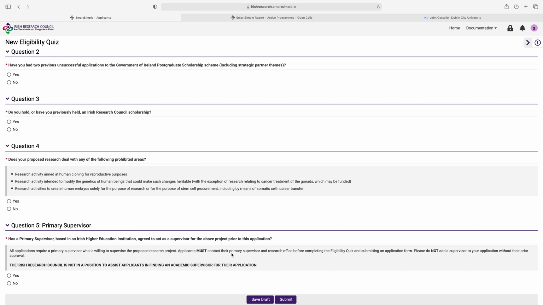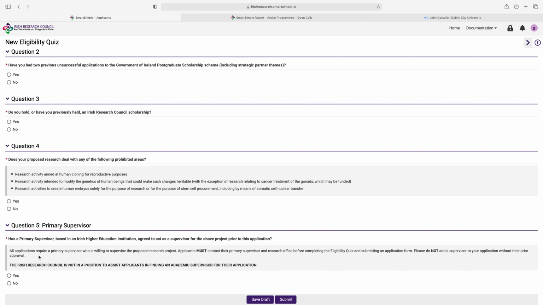Applicants must contact their primary supervisor and research office before completing the eligibility quiz and submitting an application form. Please do not add a supervisor to your application without their prior approval. The Irish Research Council is not in a position to assist applicants in finding an academic supervisor for their application.